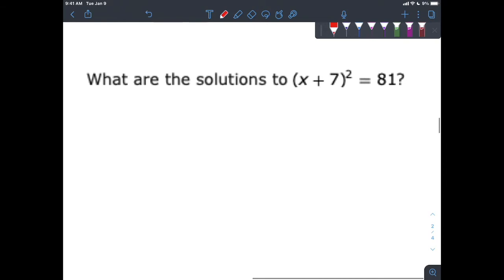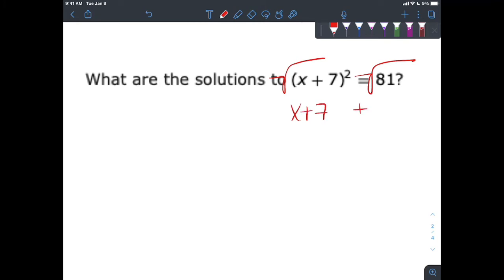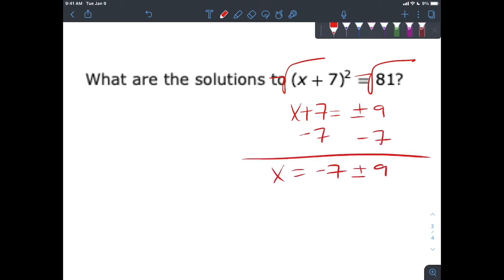Next one. Here they're asking me to find solutions. So this is kind of a weird problem. I could multiply this out, do traditional factoring, do the quadratic equation. I could do a lot of different things. But we're going to use radicals because that's going to be the easiest in this situation. Now I ended up here. I'm going to move this 7 over. And now I just have to split it apart. And I end up with my two solutions. Pretty simple and easy. Next one.